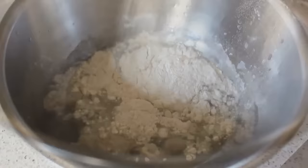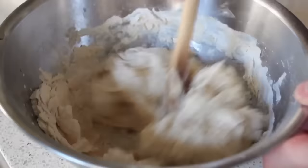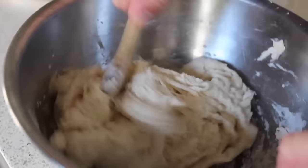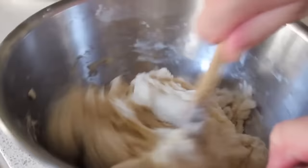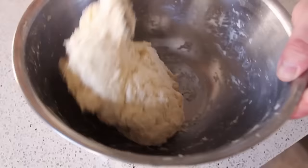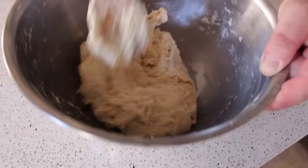Take a wooden spoon and mix it up. At first you'll think it's way too wet, then as you keep stirring you'll think it's way too dry, but that'll pass and you'll realize it's going to be perfect. Keep stirring and you'll get a super thick, super sticky dough that will eventually pull all the flour away from the sides of the bowl. If you measure all the ingredients by weight — which I'm going to insist you do — that's exactly what it should look like: very moist, very sticky, but it does come together enough to pull away from the sides.